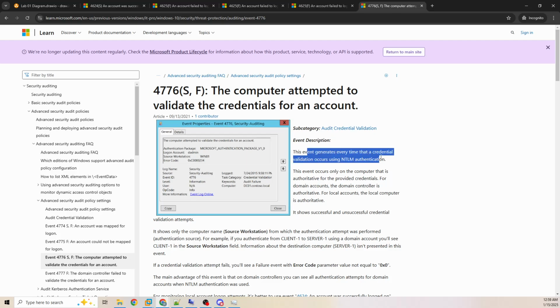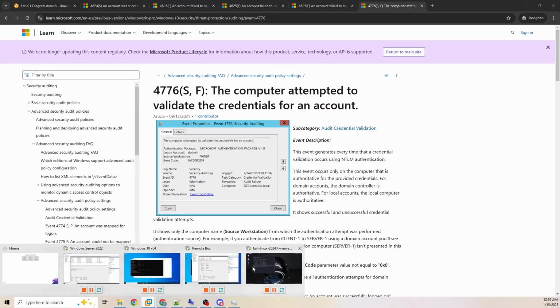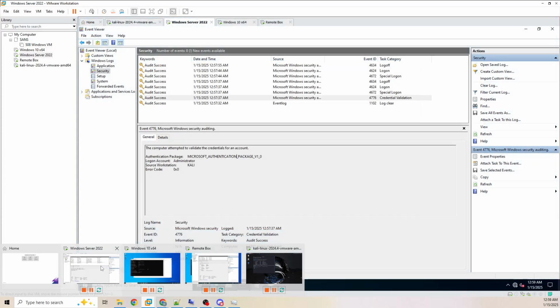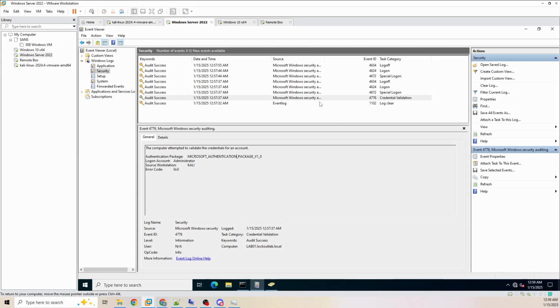So this event generates every time a credential validates using NTLM authentication. So not only did a 4624 generate, we also generated a 4776. So keep that in mind. Maybe cool information in an interview that you can use, saying, hey, if this happens, then you might see a 4624 and a 4776 if it's NTLM authentication.